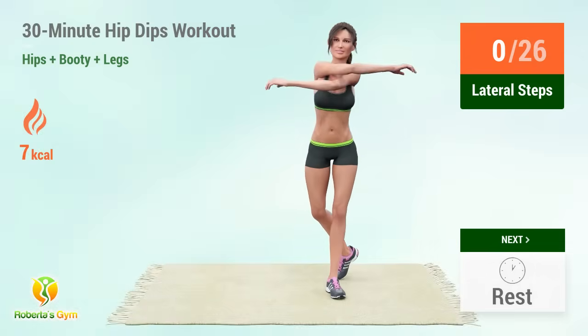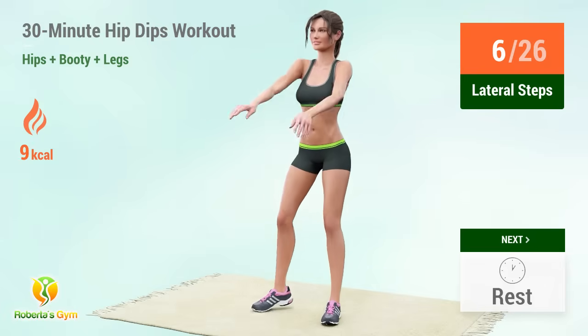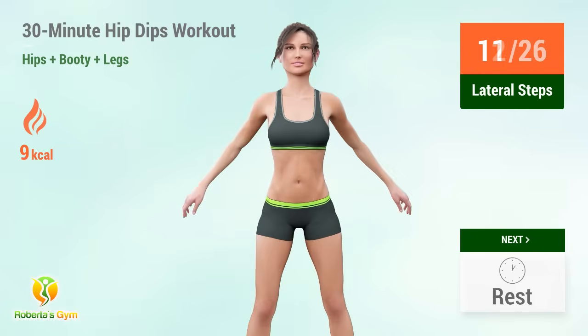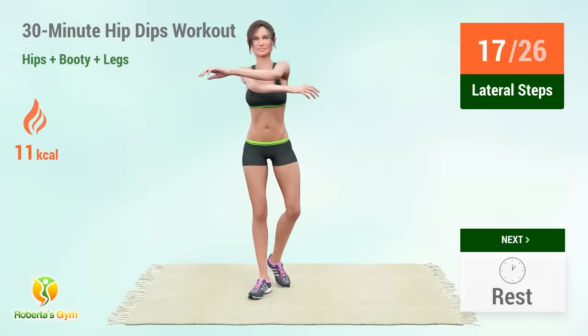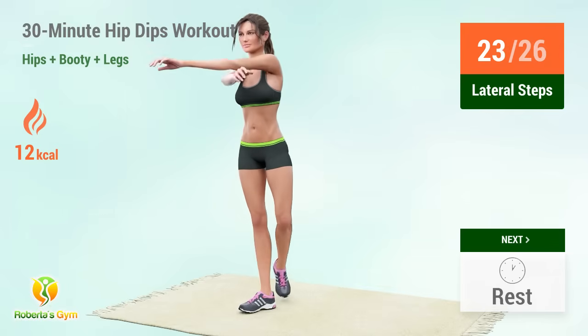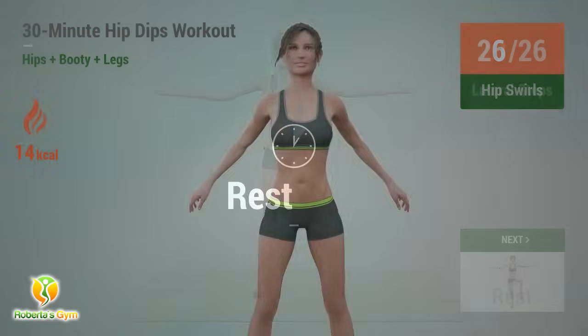5, 4, 3, 2, 1, go. 1, 2, 3, 4, 5, 6, 7, 8, 9, 10, 11, 12, 13, 14, 15, 16, 17, 18, 19, 20, 21, 22, 23, 24, 25, 26. Rest time. Up next, hip swirls.